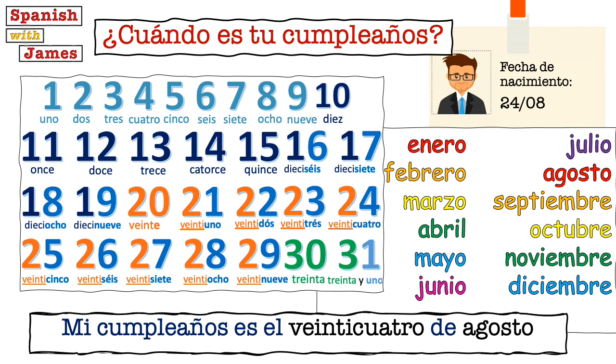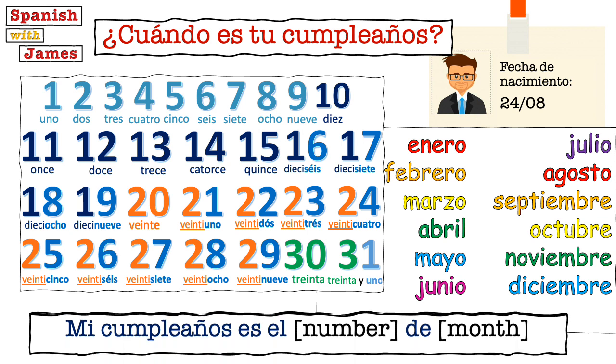What I'd like you to do now is to have a think about when your birthday is. So remember to use the format mi cumpleaños es el número de mes. Okay, if you've got a pen and paper, feel free to write this down. Remember to write the question as well and the English translation so that you've got this to refer back to. If you don't have a piece of paper and a pen, just say this out loud and try and remember this answer for the future.